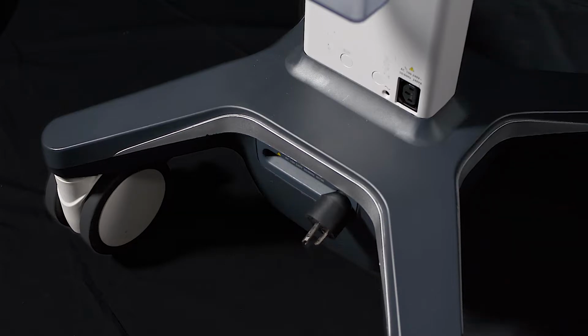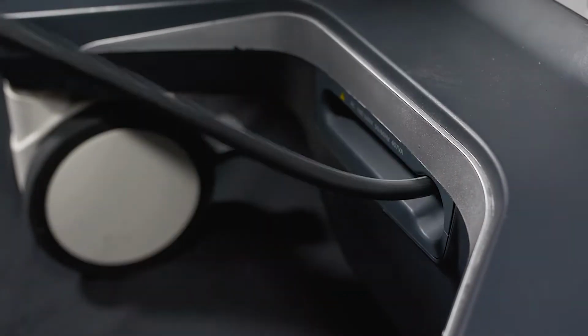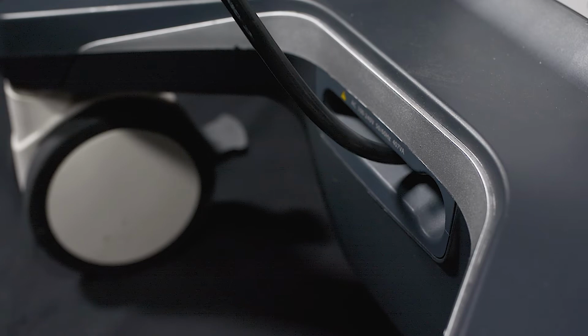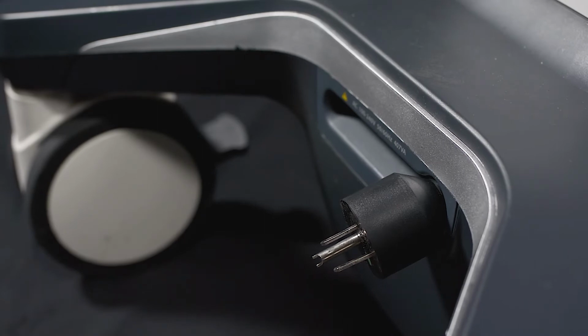The ME8 cart features a retractable power cable. Pull the power cord out to the side to lock the cord in place. To retract the power cord, pull it to the other side and the cord will retract on its own.